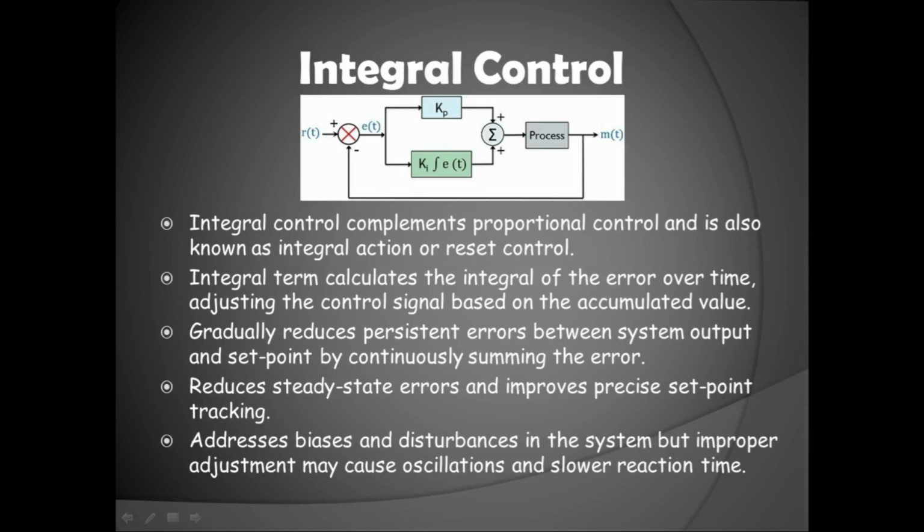So we can comfortably say that integral control is a more complex version of proportional control. Actually, integral control has proportional control in it. As you can see in the picture in the slide, the KP term stands for proportional and the KI term stands for integral. And integral control in some cases is also called PI control, with the P standing for proportional and the I standing for integral.